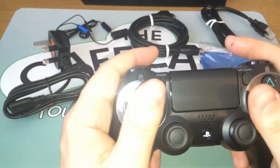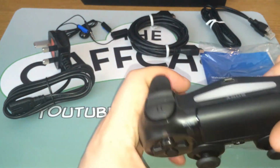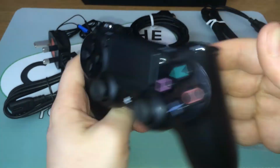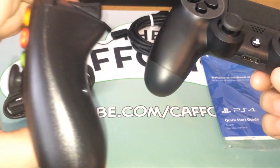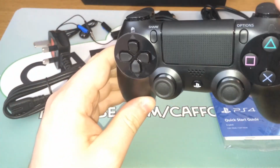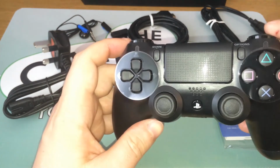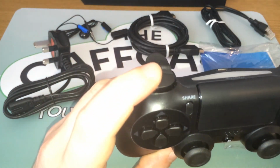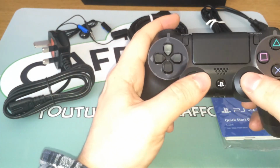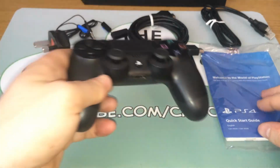And then the triggers themselves are good. They are nice triggers, rather than being those weird ones that you used to have. They are similar to those on the Xbox, but not too similar. And then you have a firm click button on the L1 and R1 as well. So yeah, that's fantastic, isn't it?